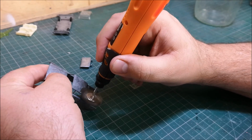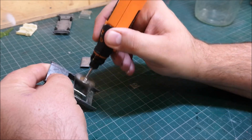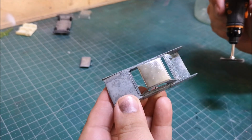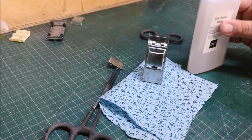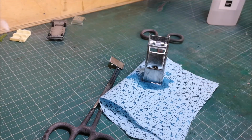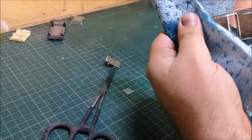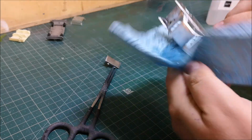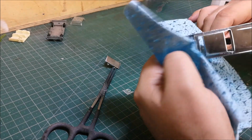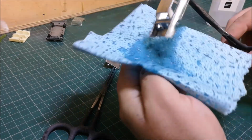And yeah, we'll give you a little sample of a polished up roof section. And there we are. We just need to make it look like that all over. And then we will use the panel wipe or degreaser just to make sure there's nothing remaining on here, whether it be microscopic, perhaps salts from my hands, or little scraps of paint.